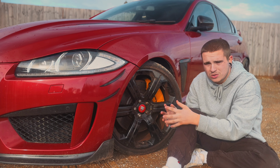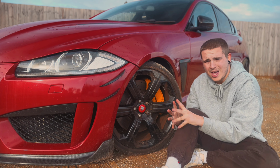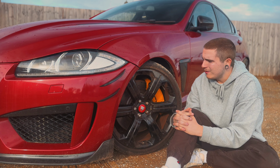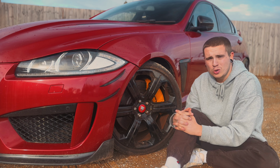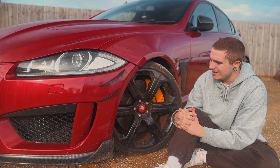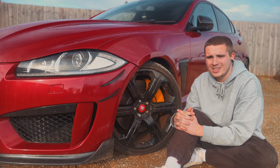As you can see, the huge discs found on the Range Rover SVR, the F-Type SVR, and, well, every other SVR RS product. They're nuts. They have a huge stopping power and they need it because this car is 2+ tons and can go well over 200 miles an hour. I say well over, it's about 2 miles an hour over. The car's top speed is just over 200 miles an hour, and it needs the big brakes to stop such a big car.